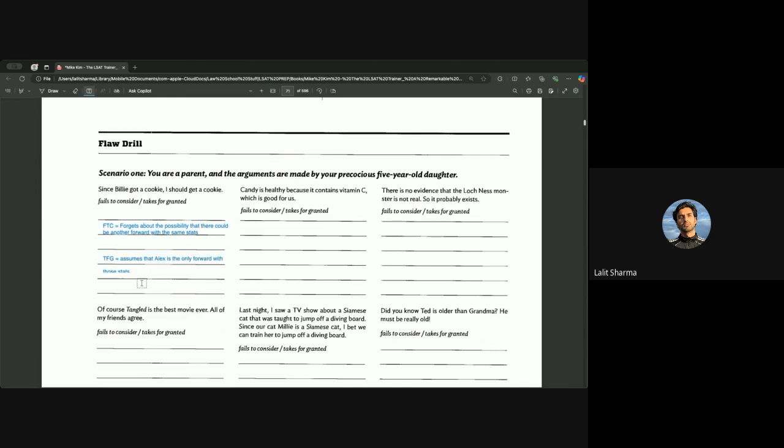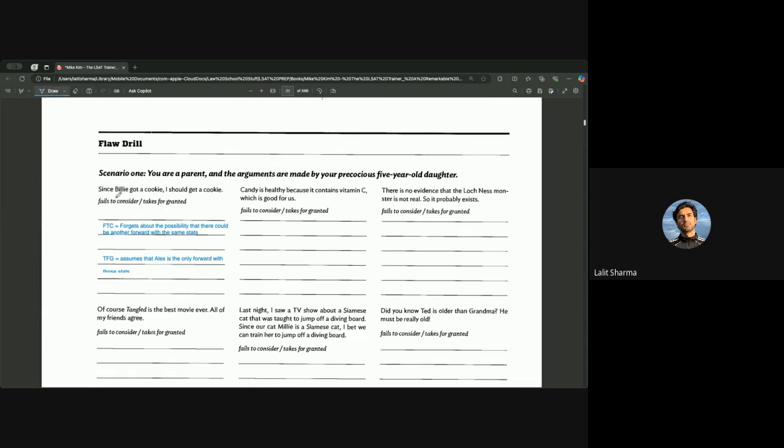So remember I was saying before, they are two sides of the same coin. So you can say the same exact thing that you say in fails to consider as a takes for granted. And you've probably never seen that before or been told that before. It's something that nobody teaches, but when you teach LSAT for 5 years, you realize these things.